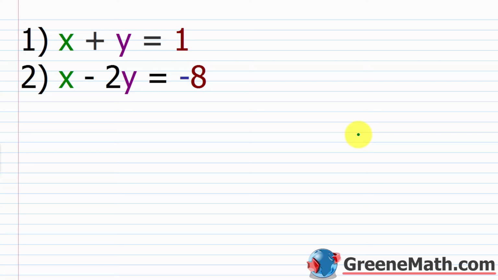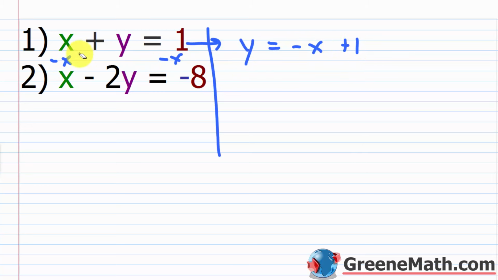You usually want to use substitution when one of your variables has a coefficient of 1 or -1. In this case, with equation 1, you have a coefficient on x of 1, you have a coefficient on y of 1, and then also in equation 2, you have a coefficient on x of 1. Okay, so any of these would be easy to use. I'm just going to use equation 1, and I'm just going to solve it for y, because we already did that. So I'm just going to say that y is equal to what? I would subtract x away from each side, so it would be -x and then +1. Okay, so once you've done that, you've got it in terms of y.